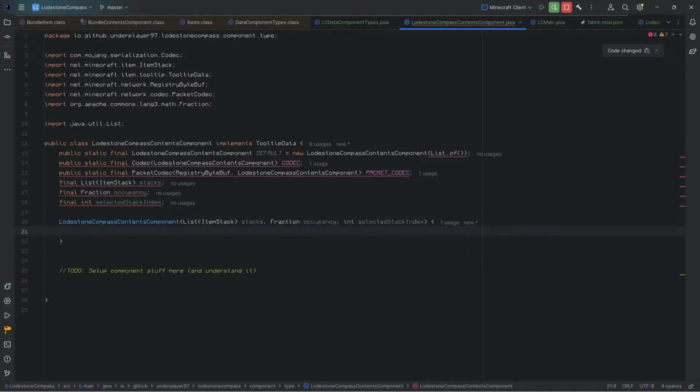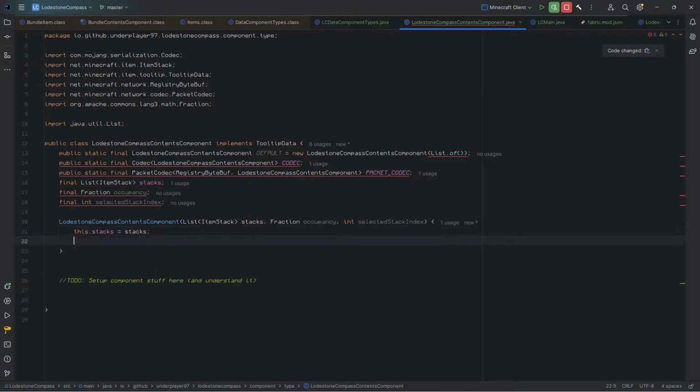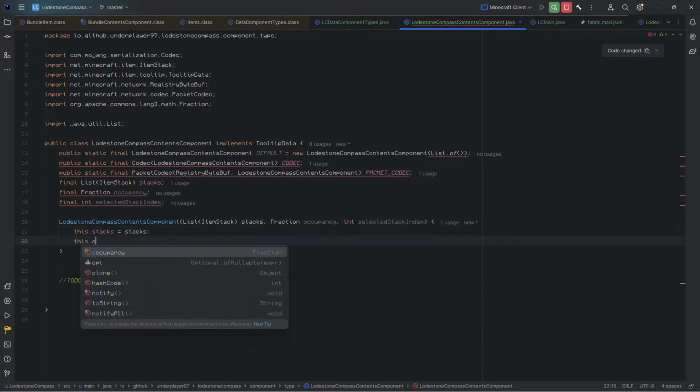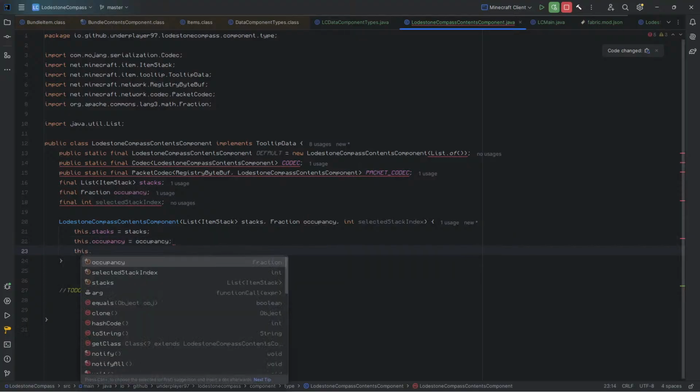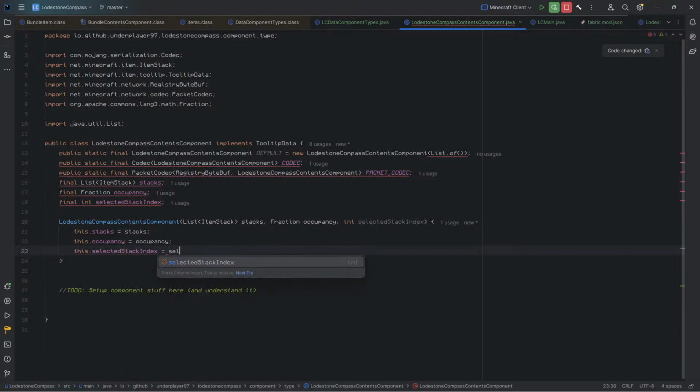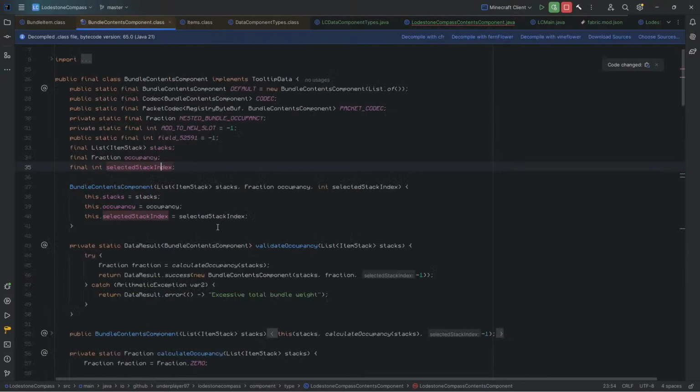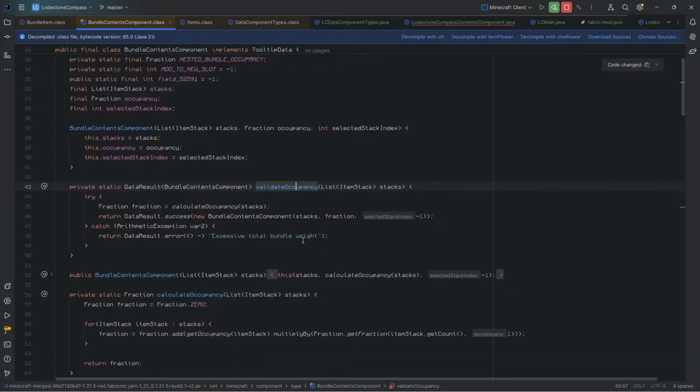So then this dot stacks is equal to stacks. This dot occupancy is equal to occupancy. And this dot selected stack index is equal to selected stack index. Okay, good.